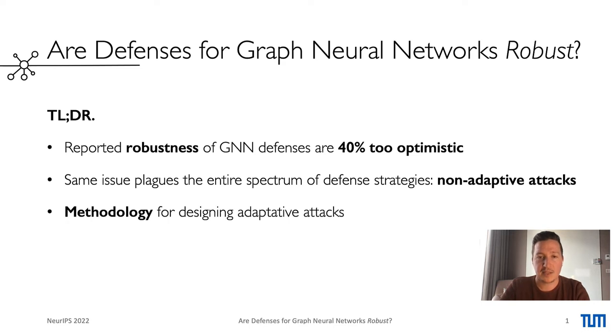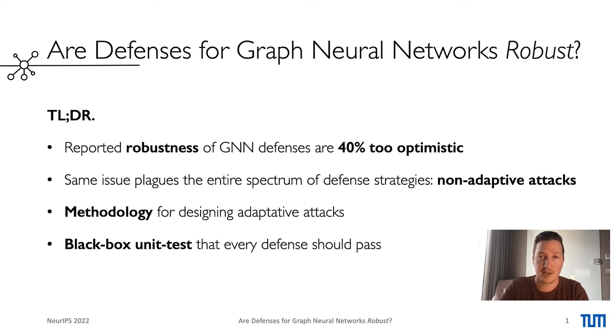We designed adaptive attacks for 7 of the most popular defenses, spanning the entire spectrum of defense strategies. We also provide our best practices for the evaluation of future defenses. Although this cannot replace a proper adaptive evaluation, our collection of perturbed adjacency matrices forms a black box unit test that every robust defense must pass.